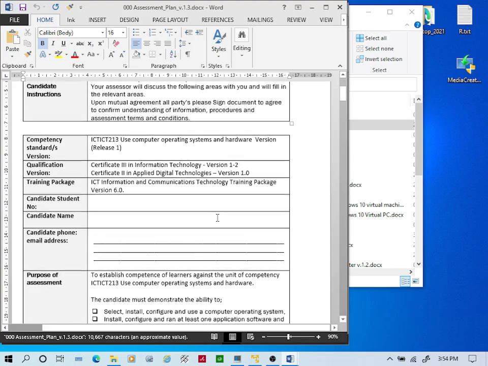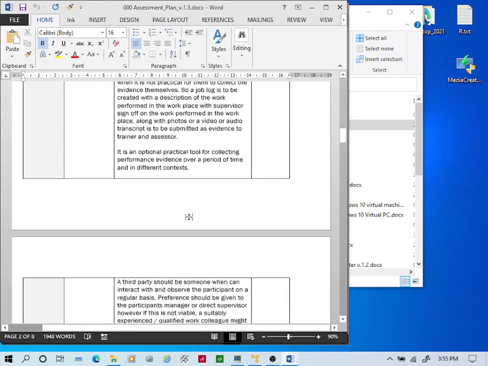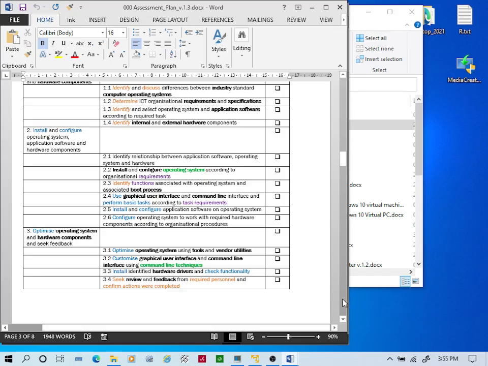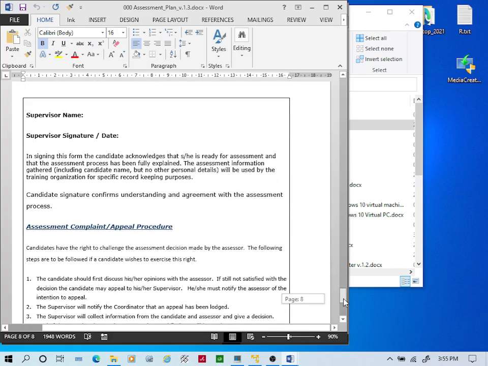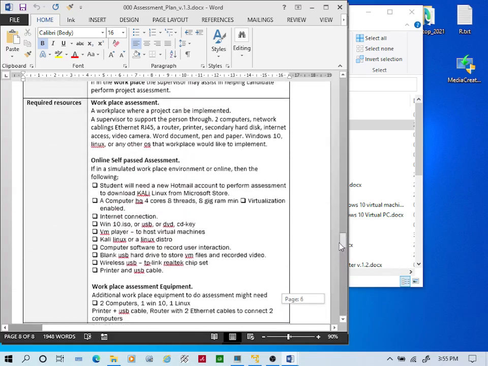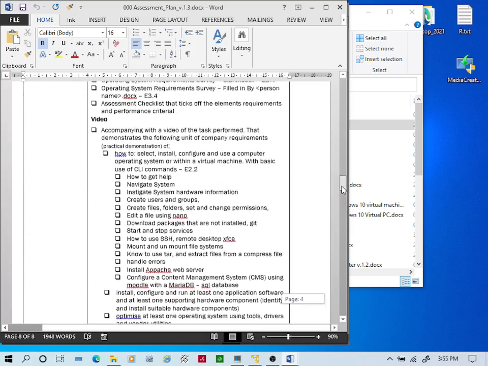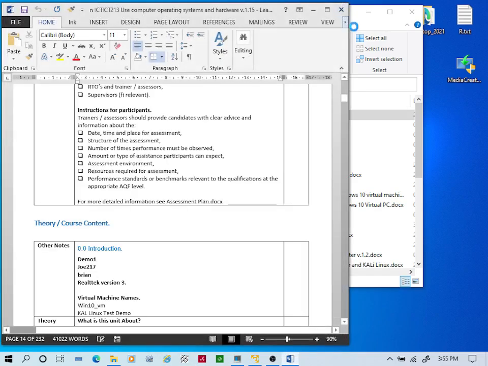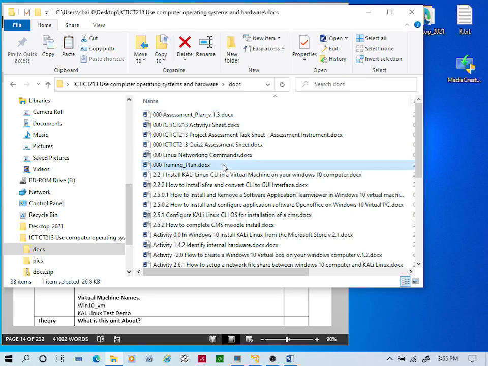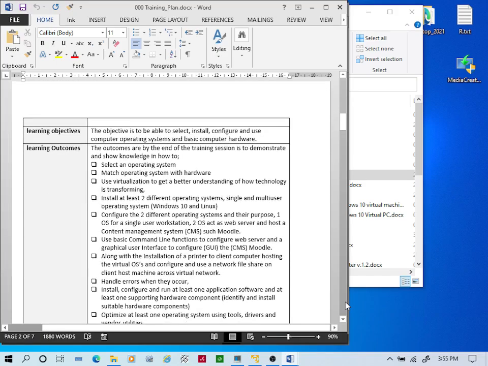Before you start the course, you might read through all this, and it outlines the assessment that needs to be performed and negotiated with your assessor, and when you're ready to do the assessment. So that's the assessment plan that can be negotiated with your assessor. And then we also have a training plan. This is for you to keep you on track.